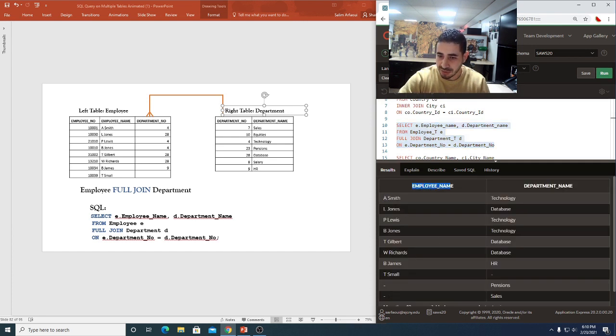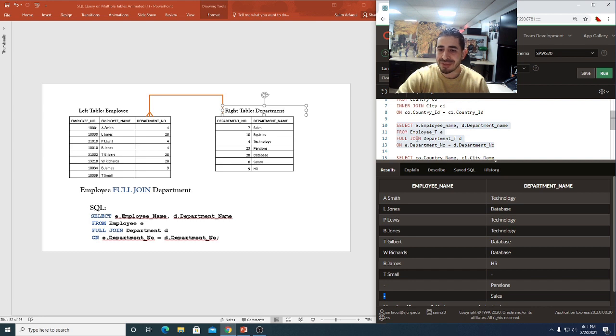Notice all the employee names, even if Tim Small still doesn't have a department that they work for. And I also have all the department names even though some of the departments don't have employees working for them. So that is basically everything from the left and everything from the right. Match the ones that have matching conditions, but the ones that don't, just put nulls, on whichever side that's missing information.